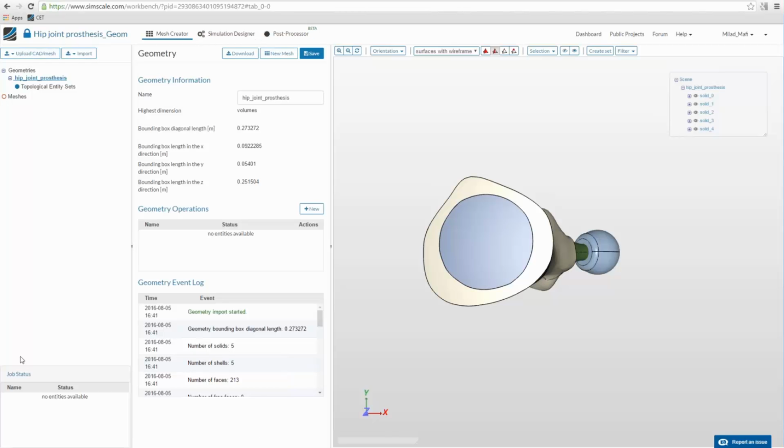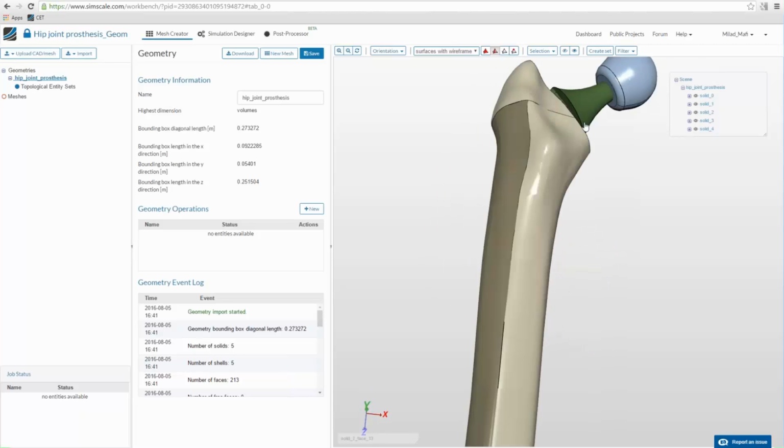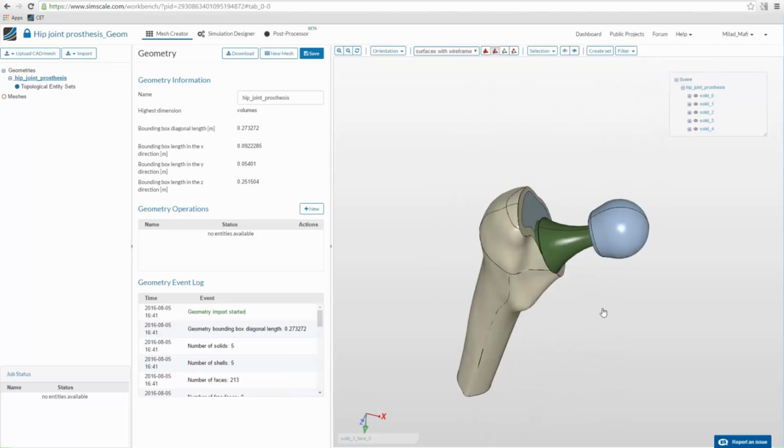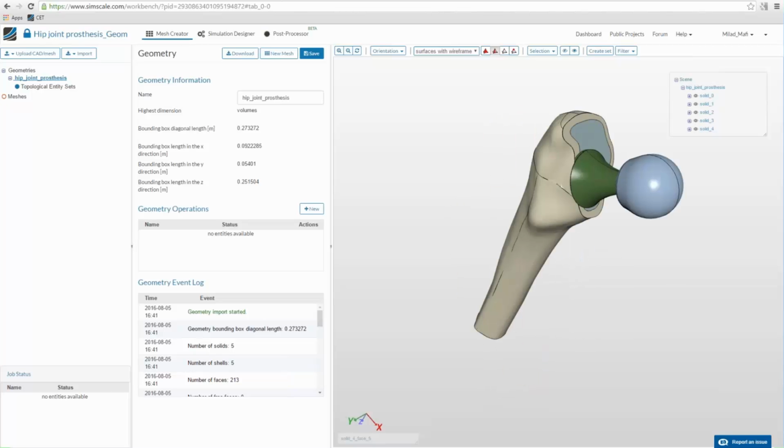Then you also have this project tree on the left side, which is giving you the structure you have to follow to perform all necessary steps. And this project only contains the geometry of the bone with the prosthesis. So let's take a look at the geometry first.